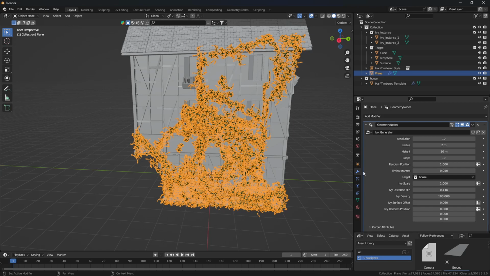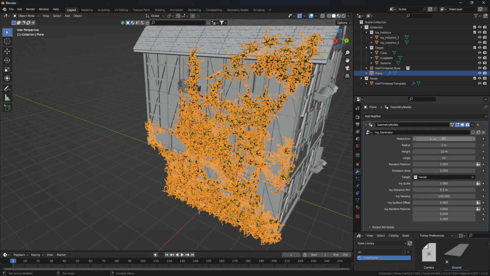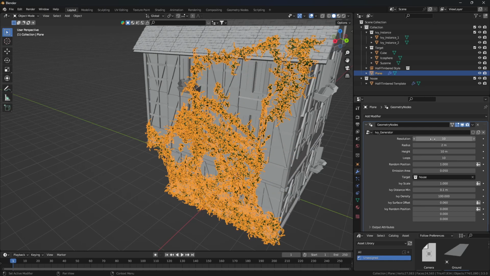So here are the few settings that you need to know to get the best out of this node setup. Well, first of all, the resolution, you can think of it as the quality. The higher you go, the better it looks. Remember, a key tip is the bigger the scene is, keep your resolution as low as possible. But then that is subjective, because sometimes how close your camera is to the leaves actually matters as well, because the closer it is, the more quality you want.